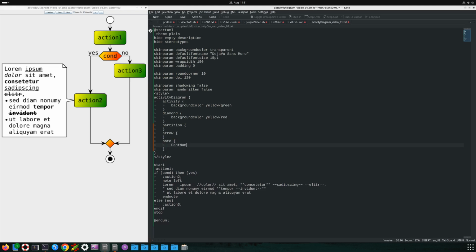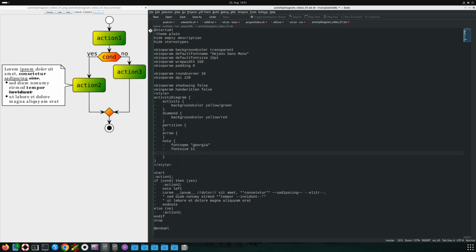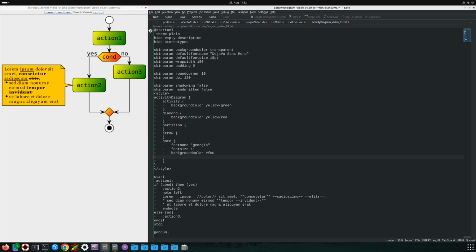Once you start using the Style section, you can set a wide range of individual styles for specific elements. For example, by targeting the tag name note, you can customize how all notes in your diagram should appear, ensuring they stand out or blend in with the rest of the design as needed.